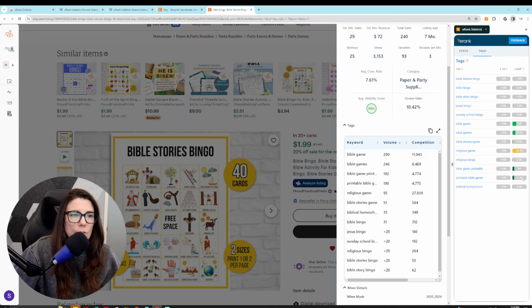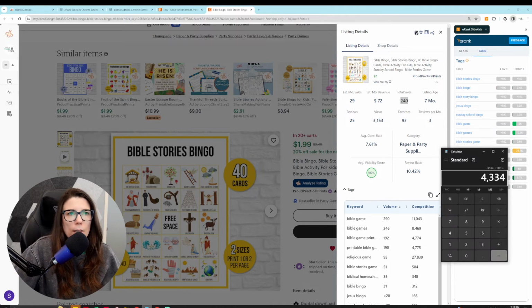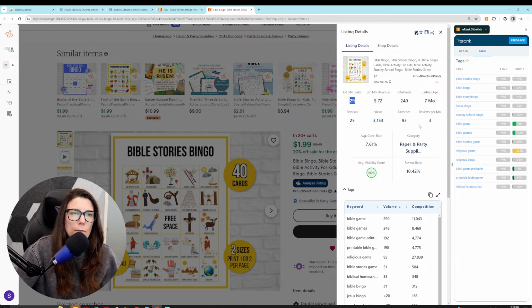Like I said, they interpret the data differently, but it's interesting to see the estimated sales. So when they do estimated monthly sales, I think that they take the number of sales and divide it by the number of months. So we have 240 sales divided by 7 months. That's like 34. That's close to their estimated monthly sales. It might actually be like 7.9 months old of a listing. So that would make sense. But you see how for their estimated monthly sales, to me, that's not a good indicator of sales success for a product. For something that's been up for 7 months, that's more relevant data.